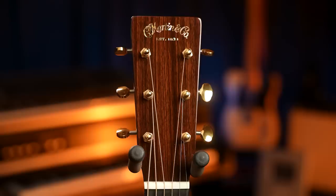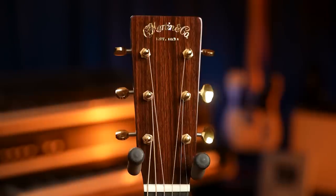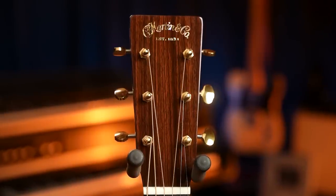I love that this is just a phenomenal guitar. We did talk about the abalone logo on the headstock, which I think, that and the block are my two favorite Martin logos. Because it's just cool. So, wonderful little guitar. I think they should revisit the idea of putting this in production. Or if you don't want them to and you want to be the only person out there that's got one, here's your chance. That makes this an instant collector's item. Yeah, potentially. For sure. It's a wonderful guitar regardless.